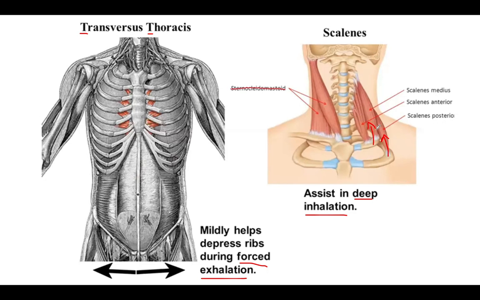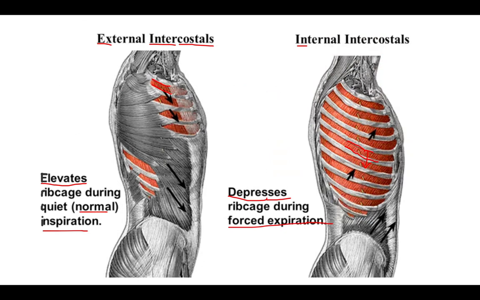It's hardly in the thoracic cage, right? It does insert on the ribs, so it is kind of part of it, but it's really only grouped there because it does elevate the rib cage, allowing for deep inhalation. So it is a muscle of respiration. And again, because it's inserting on the superior edge of the ribs, right? If we come back and recognize the external intercostals, they were also inserting on the superior portion of the ribs, which again is going to elevate the rib cage to again help with inspiration.